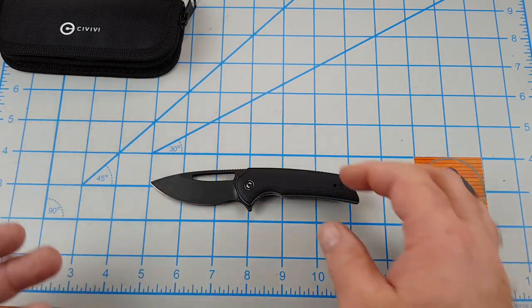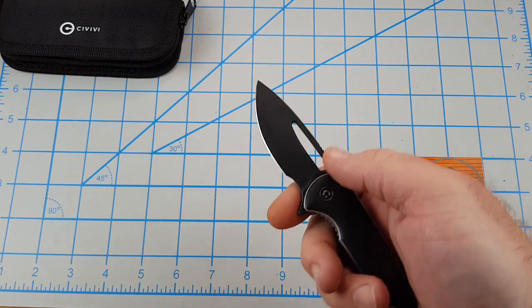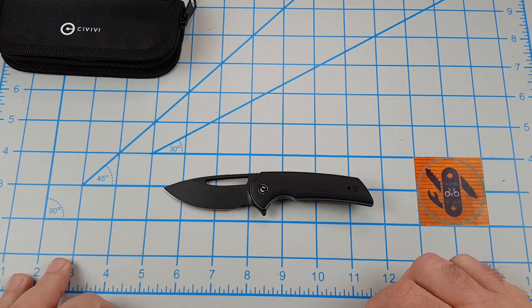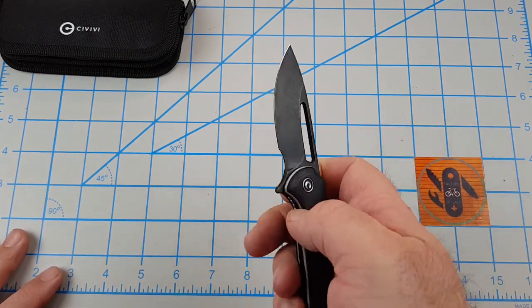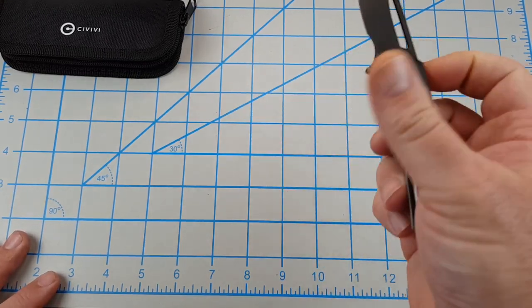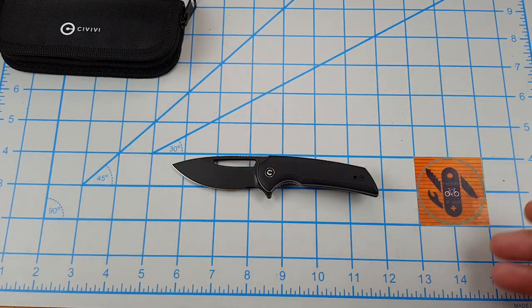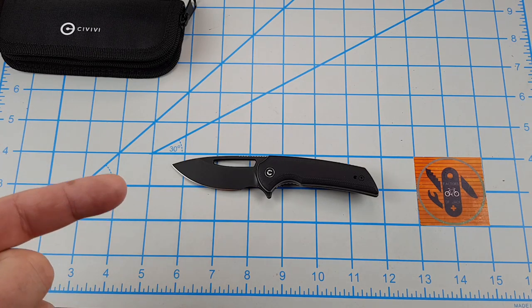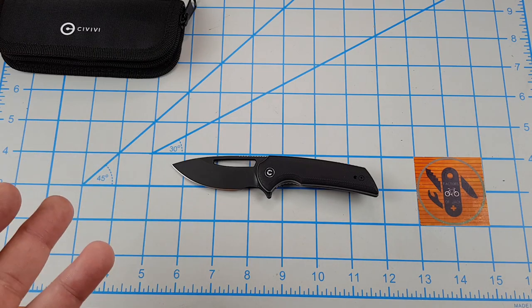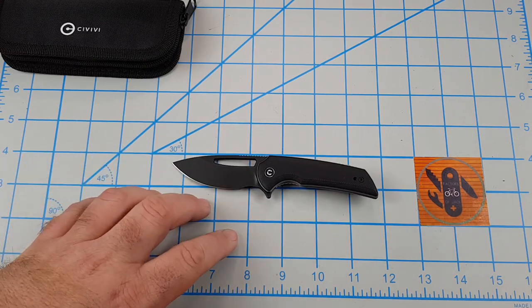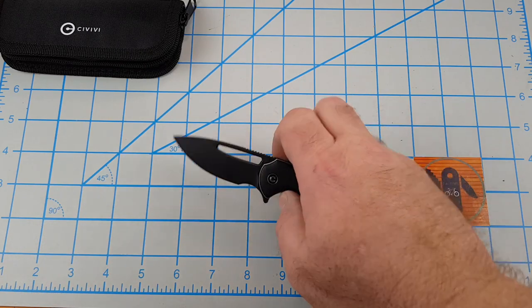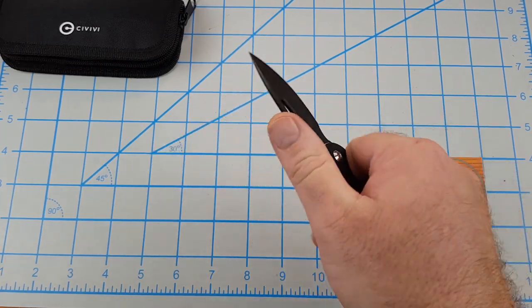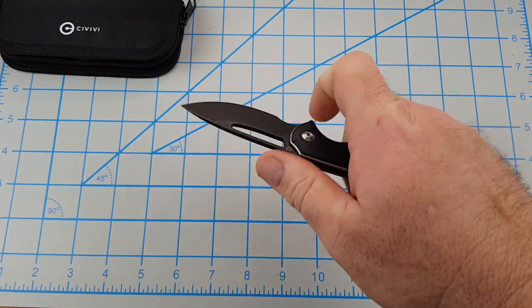This is so small, it's not going to be overly threatening to anyone. It's all blacked out, kind of technical. But this thing comes in an array of colors: orange, tan, blue, gray, black. Everything else has stonewashed regular blades. I just opted for the black wash black handles. I'd like to have a little orange one like this.